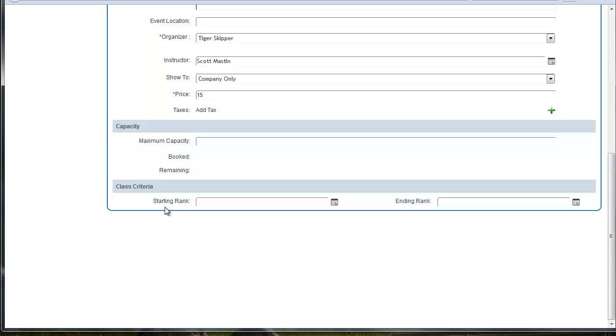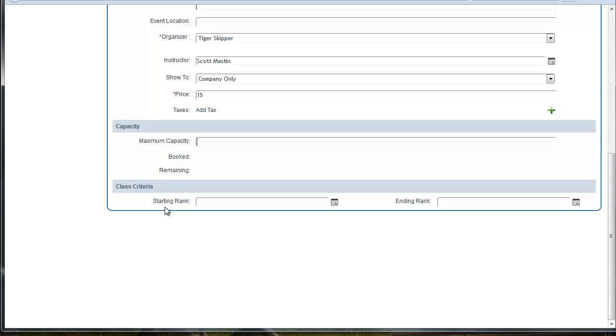And lastly, we have our starting rank and our ending rank. We talked a little bit about this on our day one lesson where we said, if you set up your scanner and you want it to be kind of rank specific or have a good idea of what's going on with the classes, on your classes you need to set up that starting and ending rank.